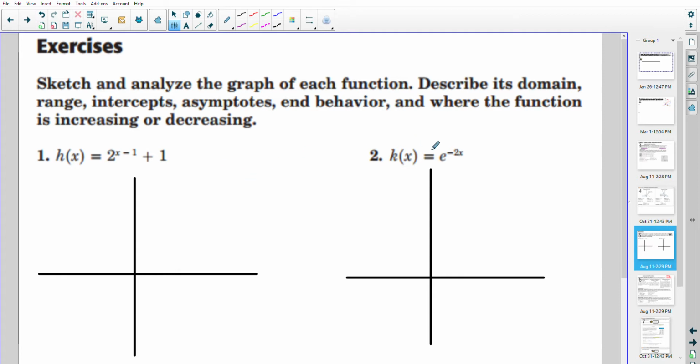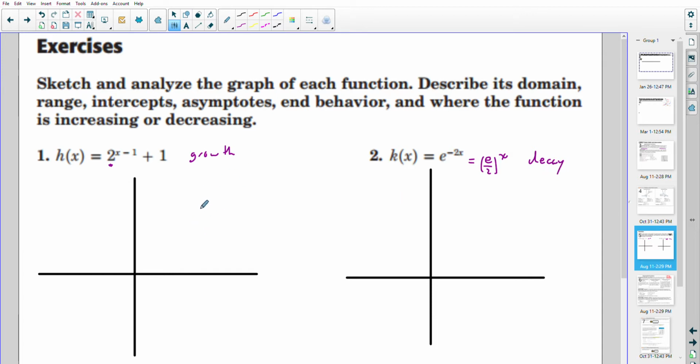Looking at two graphs, when I'm looking at these graphs, first of all, I'm looking to see: is it an exponential growth? Is it an exponential decay? The first one is going to be a growth because this base is a 2. They're going to be increasing, so I know it's a growth case. Secondly, if you look at this, it's the same thing as e over 2 to the power of x. This base is between 0 and 1, which means that you're going to have a decay case.